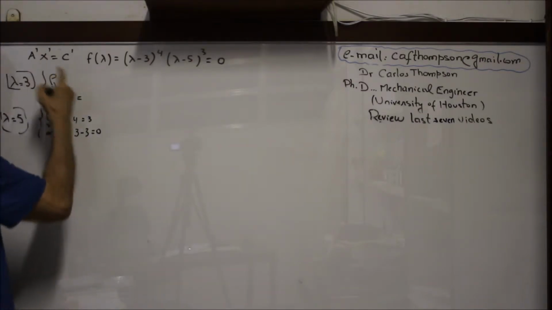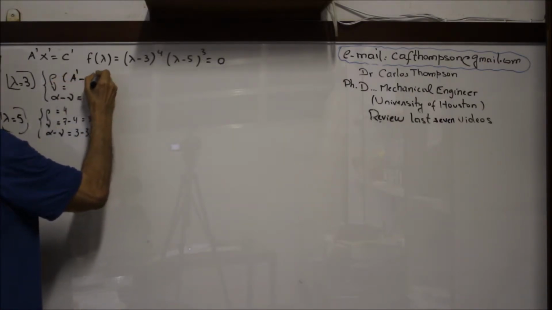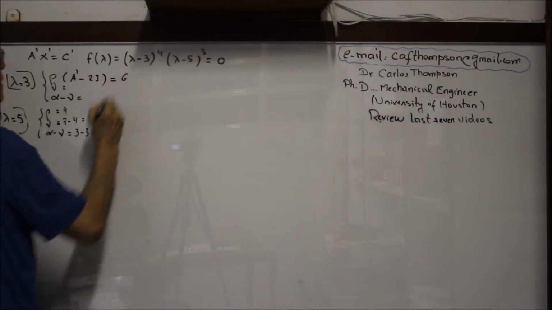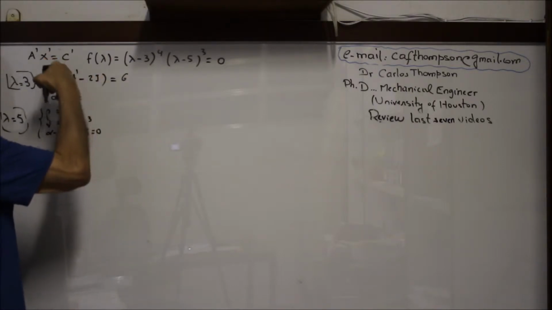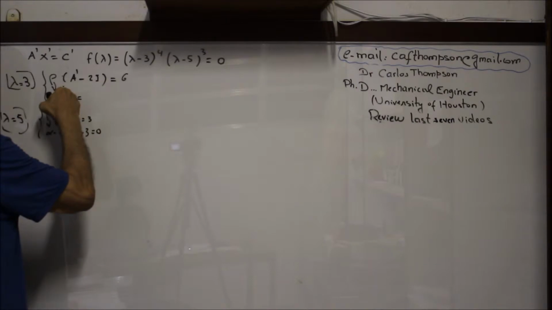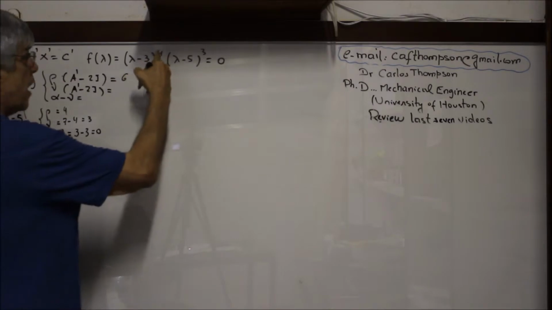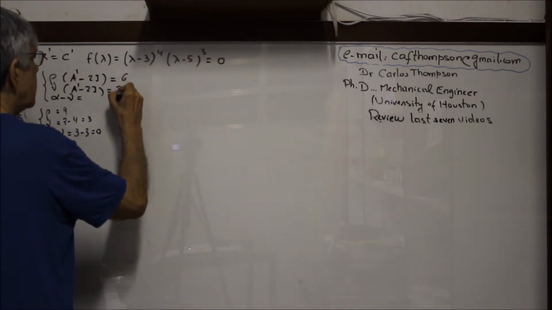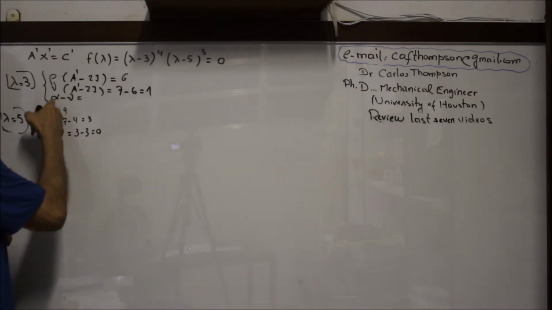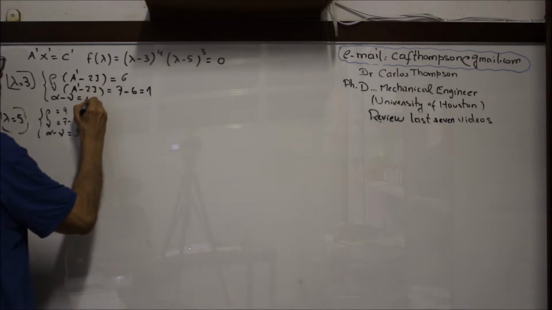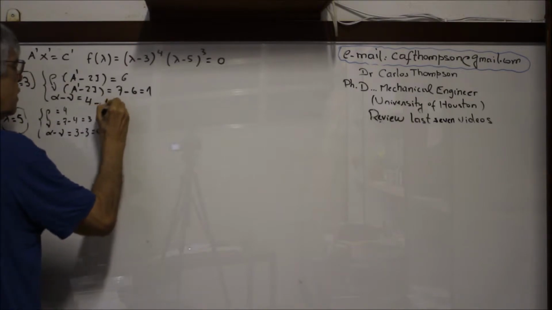Suppose the rank rho of A prime minus 2I is equal, let's say, to 6. Okay? The nullity nu of this matrix, not A prime, but A prime minus 2I, is equal to 7 minus 6, which is 1. Now, the difference, the multiplicity 4 minus nu, which is 1, is equal to 3.